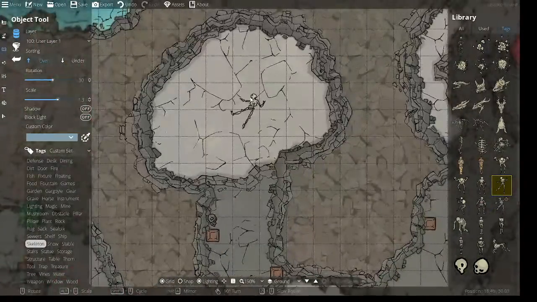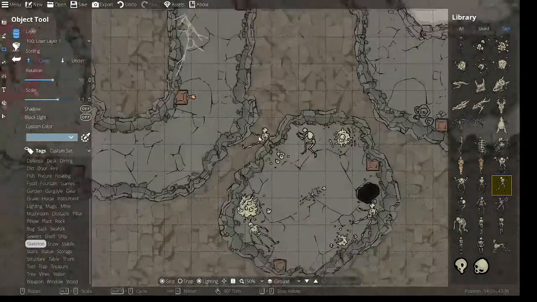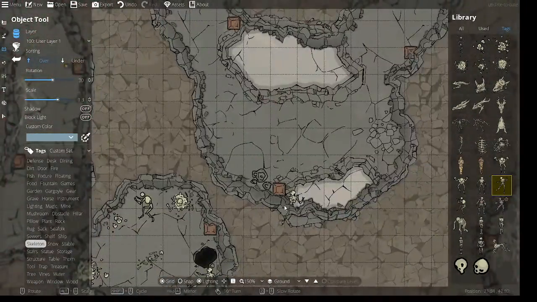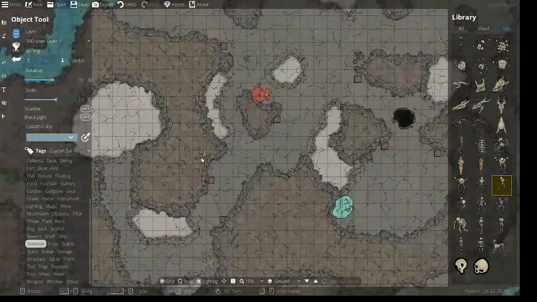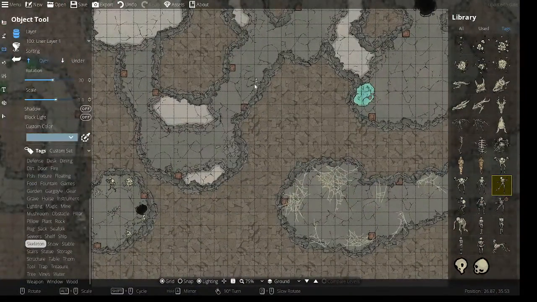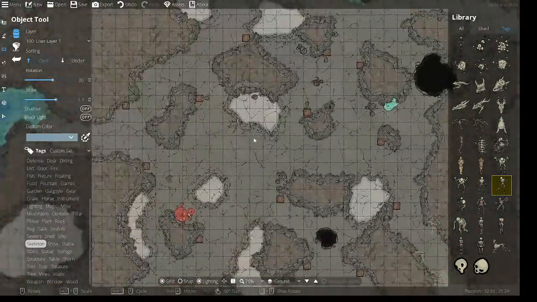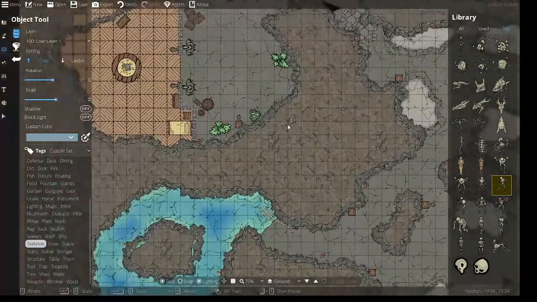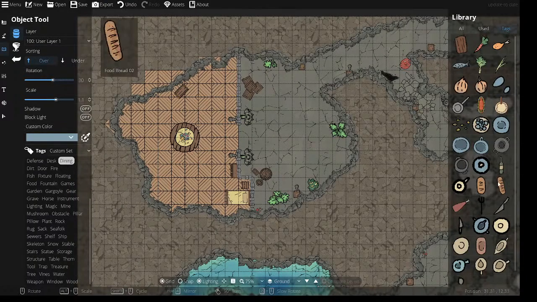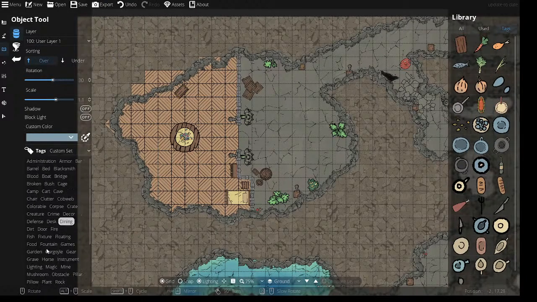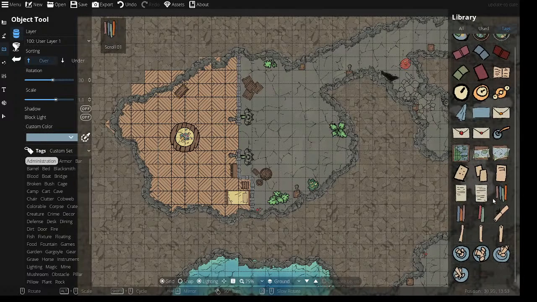Now, see, this area is just going to have something in the sinkhole, another monster or something. I was thinking about adding some traps in here, but that'd be in VTT or Foundry. So let's go back to dining. See if we can. I mean, nothing is what I want to add there.